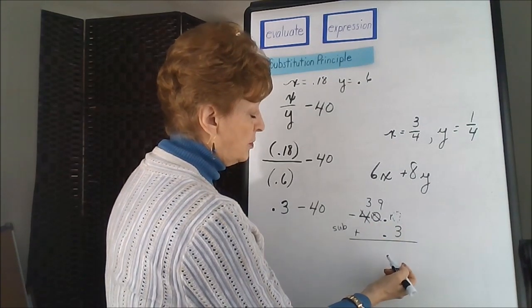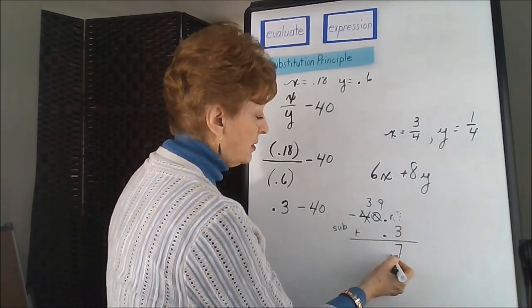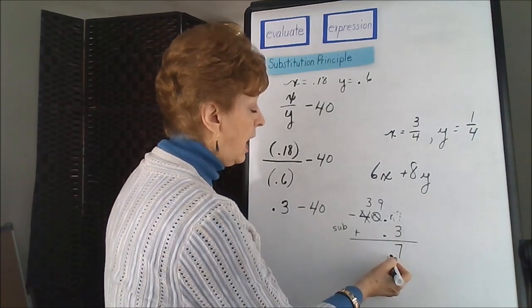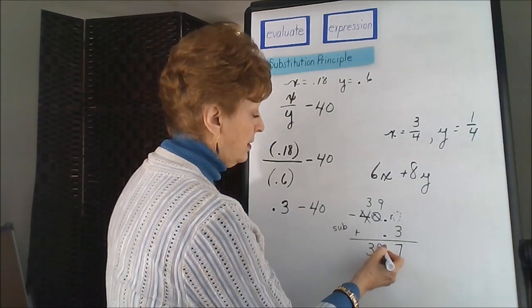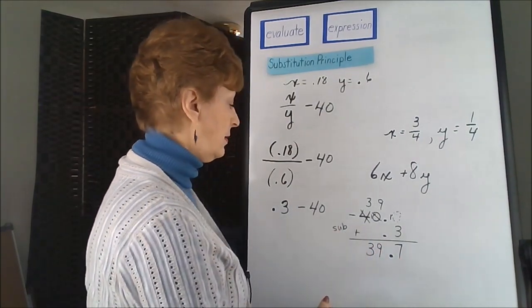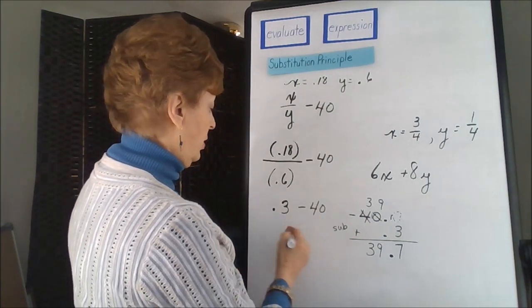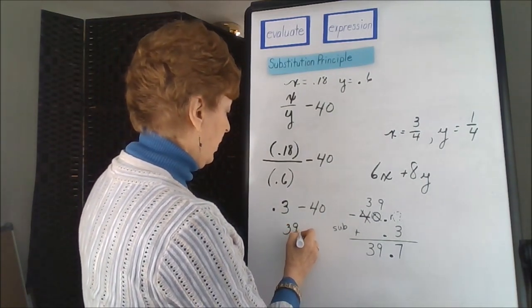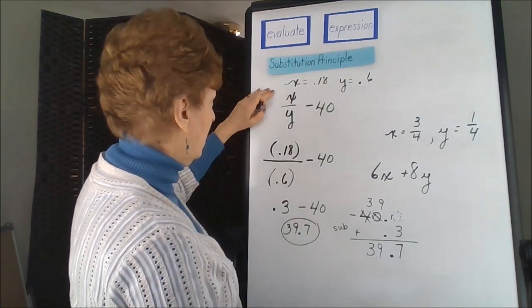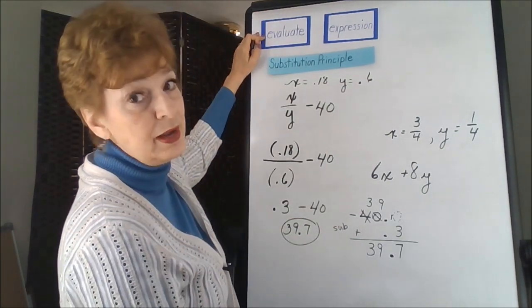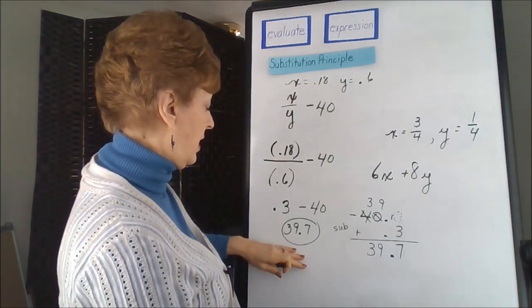10 subtract 3 is 7, and the decimal point gets dropped directly into line into the answer, and then 39 can just be copied because there isn't anything here to subtract. So this combines to 39.7 would be our simplification of this equation, our evaluation, if you will, of this expression is 39.7.